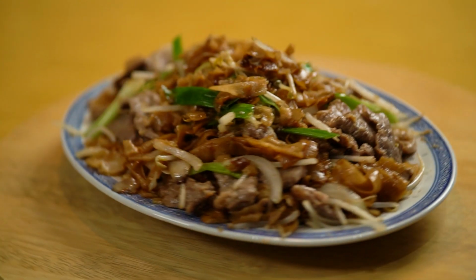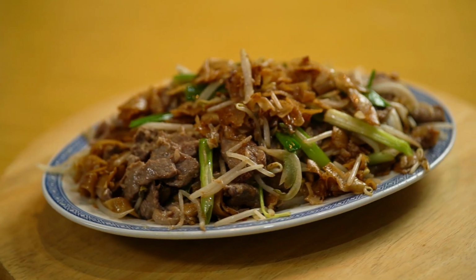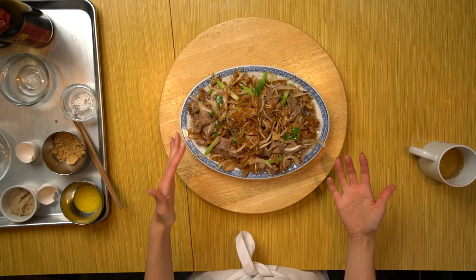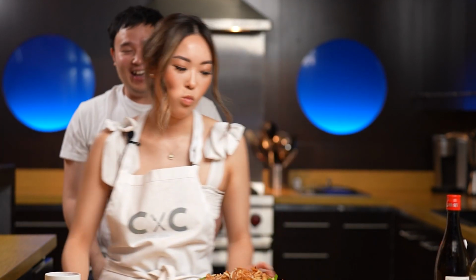The color looks right. The noodles are a little bit broken, but that's my fault. I think I went a little too excited with it. This is pretty good. I think this is good, but I could be biased. But we're gonna have an authentic Hong Konger, Ivan Lam, come try this out because he knows exactly what I'm talking about. Everyone, give Ivan a round of applause.